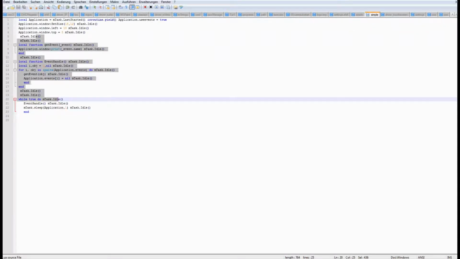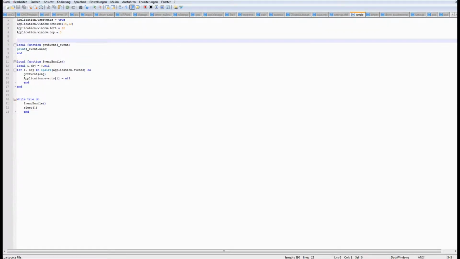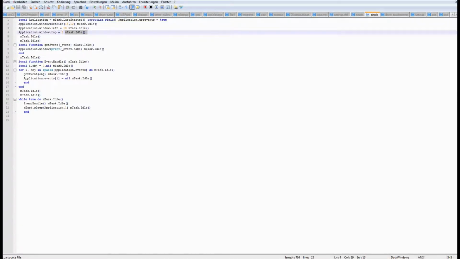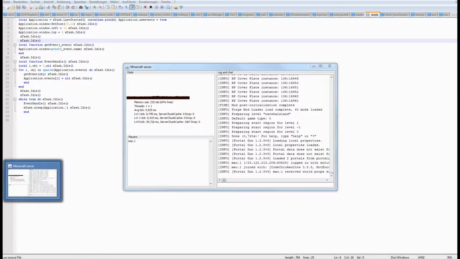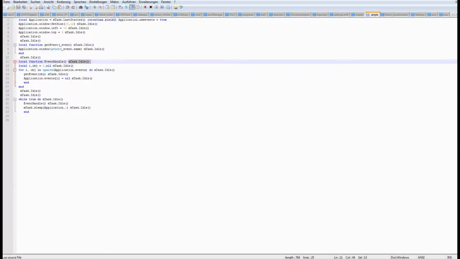For example, at first application gets a value. Application will be set to the last started application, and then it will return. Also, there's this mtask idle event, which appears nowhere here. This is automatically added to your program so that it becomes multi-program ready, so that you can use multiple programs at the same time.